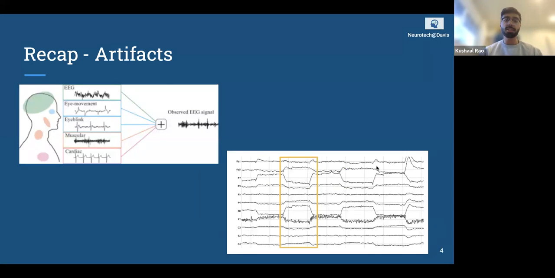So once you have your EEG data, there are certain things to look out for, such as artifacts. If you remember, EEG data is electrical activity that is being recorded from your brain. However, it's not directly on your brain, right? Your brain is inside your skull, and the electrical activity goes through tissue, skin, and skull, and is then recorded on the surface of your scalp. So there's already a little bit of noise that the electrical current has to pass through.